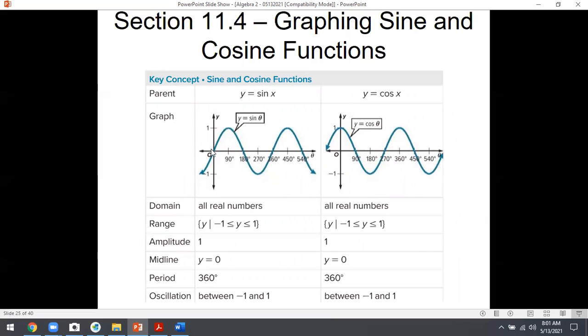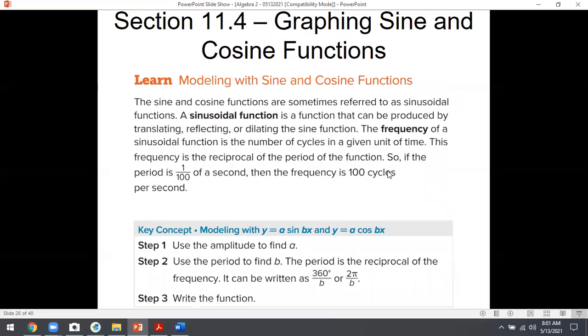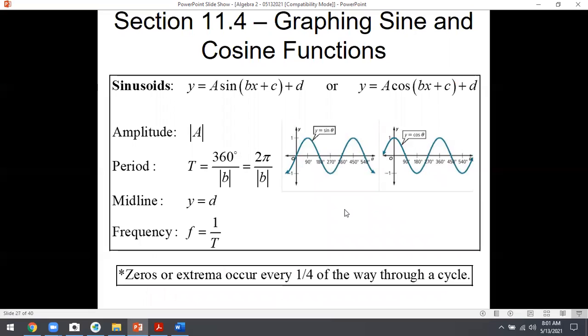And here are the shapes. We've gone over it already. Sine starts at 0, correct, goes all the way up, comes back down, repeats every 360. Fair enough? And what's cosine do? Starts at 1, goes all the way down, comes back up, and repeats after 360. In general, these are called sinusoids. And here's what I'll have on the board for you about sine and cosine right here. You know what to do with all these equations right here?